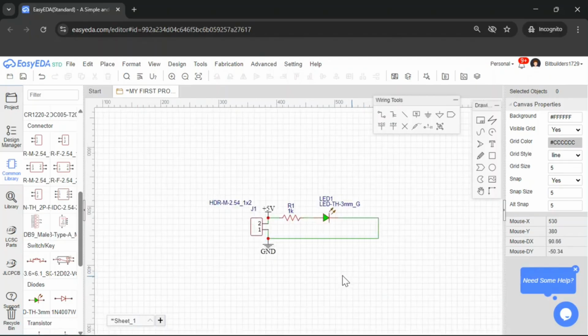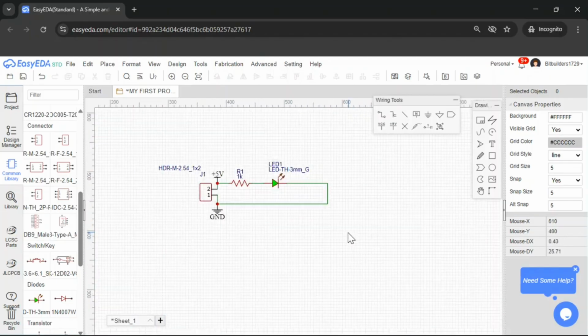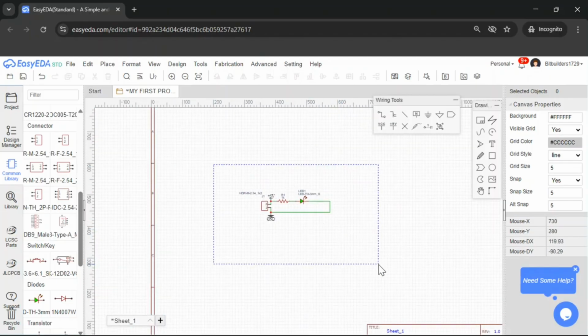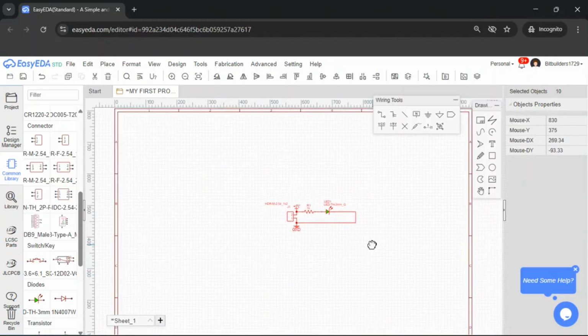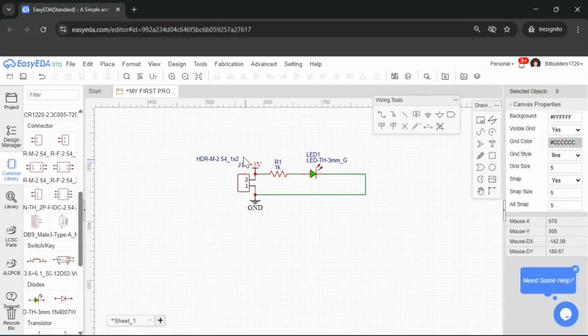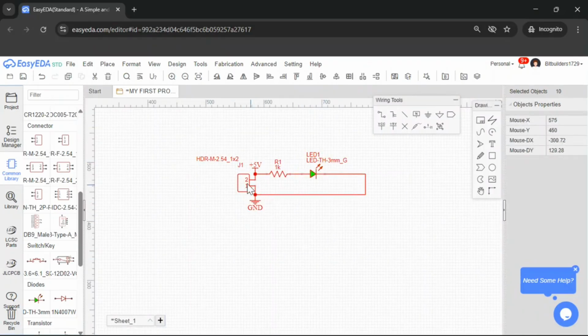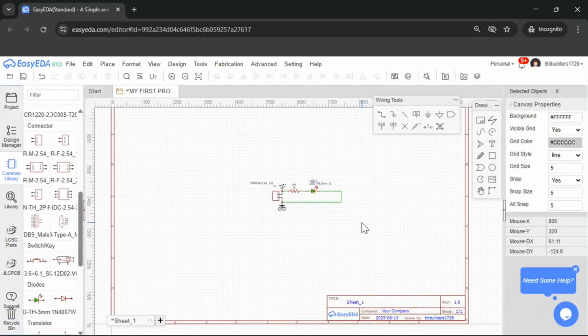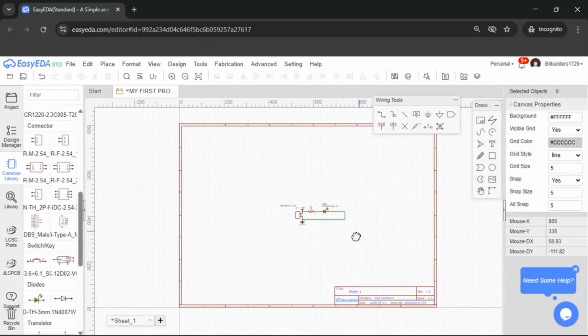This way you can make the circuit simply in this canvas, and any type of circuit can be built here. Okay, and after doing this particular circuit, the next step is to design the PCB.